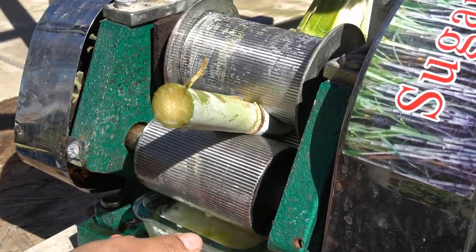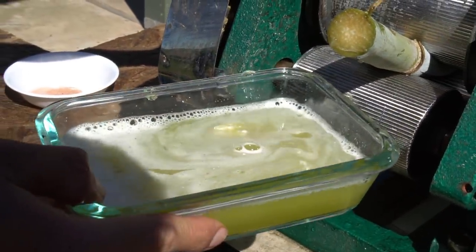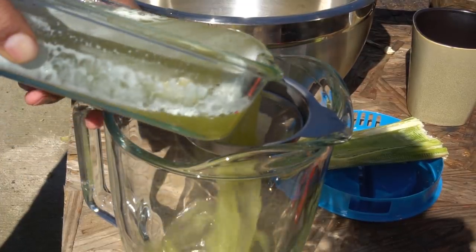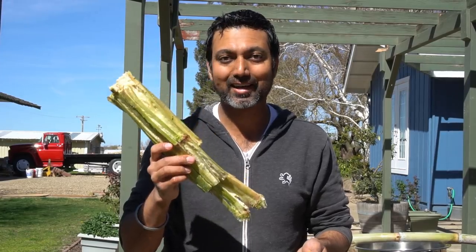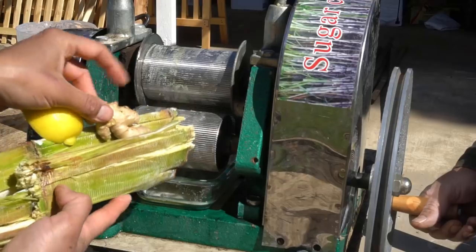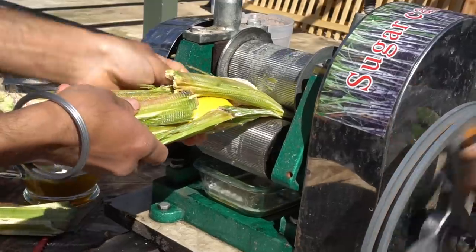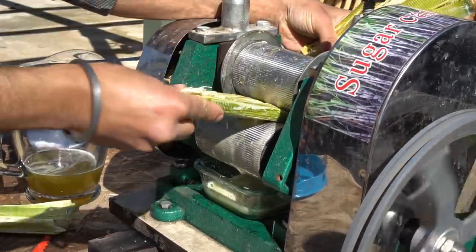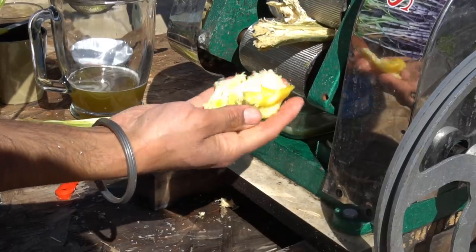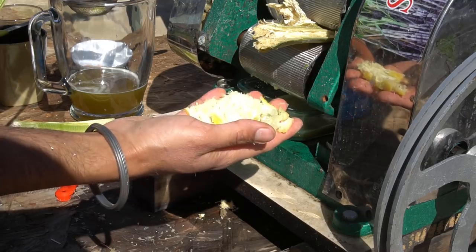Let me show you the juice right here — look at this amazing juice from the cane! I'm going to strain this and add it to the pitcher, and we'll keep juicing more sugarcane. On the second pass through the machine, we're also going to add some ginger and some lemon in with the sugarcane. So I'm adding ginger right between the stalks and the lemon as well. We've now extracted the juice of lemon and ginger in there. This machine is really good for extracting lemon juice or orange juice as well.